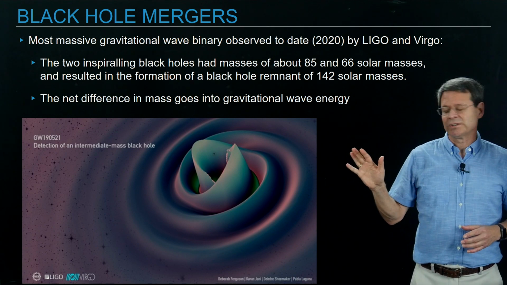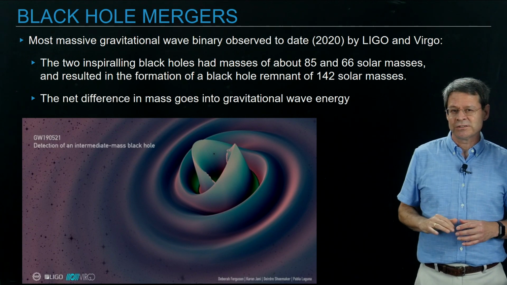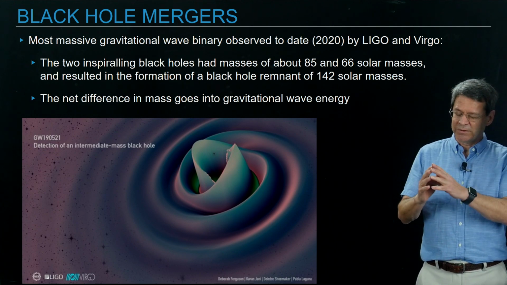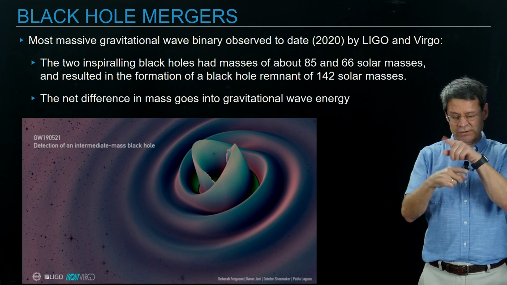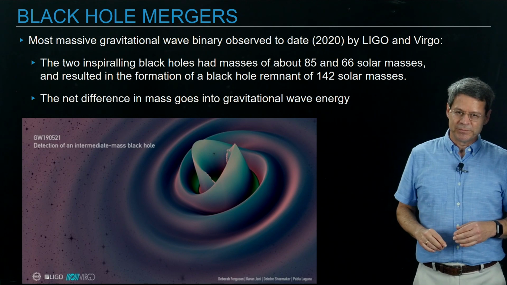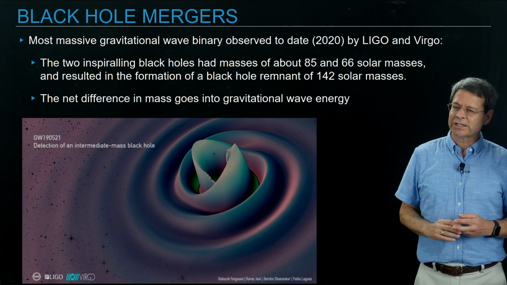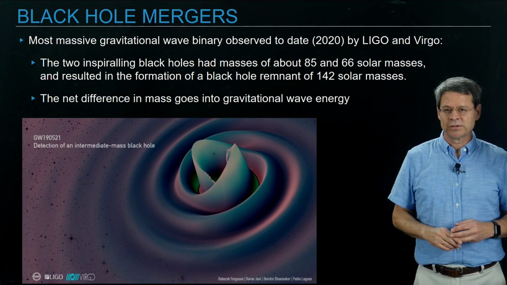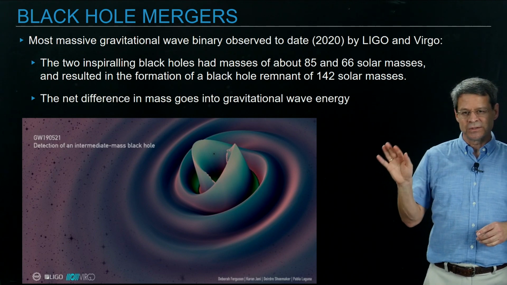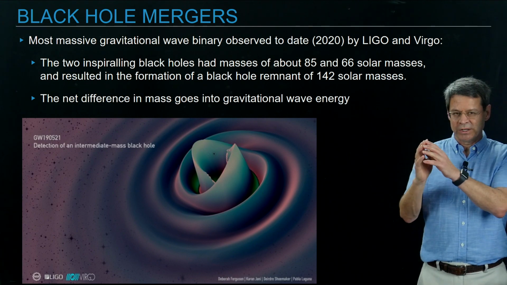Well, it went into gravitational waves. And this is not an image, this is a simulation of what those waves would look like, I should say, as distortions, at least along two dimensions of space-time, from that gravitational wave energy emanating from the center where the two black holes are inspiraling and crashing into each other. But anyway, this is the largest object that's been detected via gravitational waves. And in the next moment, I can animate this from the LIGO and Virgo collaboration teams, what this inspiral looks like and the waves that emanate out.